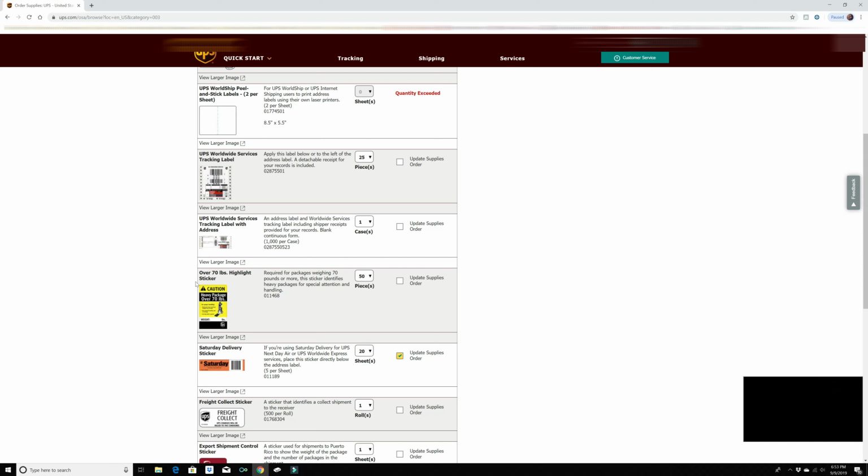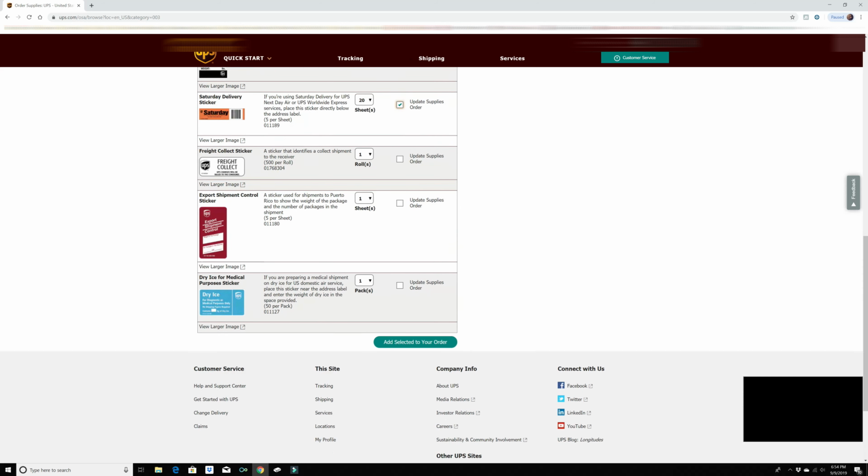And then you see right here where it says over 70 pounds highlight sticker. Well, again, just to reiterate, Amazon preferably does not want you to send boxes that are over 50 pounds per box. Normally they do an excess weight charge, or sometimes they'll send it through a stranded items area. I don't know if that's a technical name for it, but they will send it to the side and then charge you a fee because their policy is no more than 50 pounds per item. Now, if you have some kind of arrangement with Amazon for items more than 70 pounds, that's your arrangement. But we're going to go ahead and click on that too.